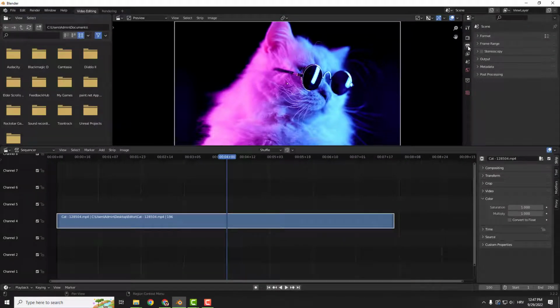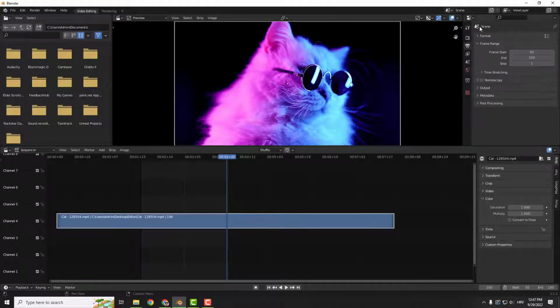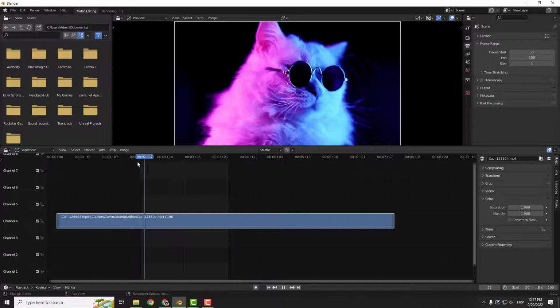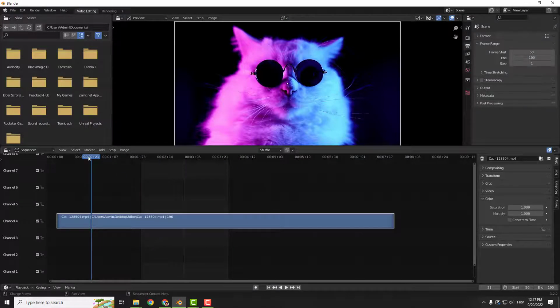If you go to output properties over here, and click frame range, this is the same, frame start and frame end. So if I click over here to start at the 50 and end at the 100, you can see that it already changed, also changed over here at the frame range. So you can change the frame range and it will export it. You can see it's a little bit accented over here.